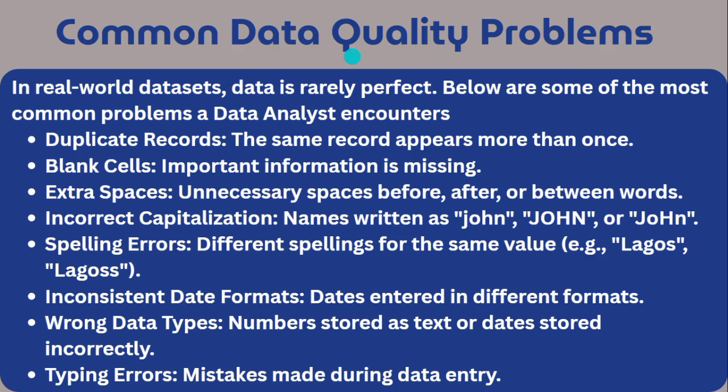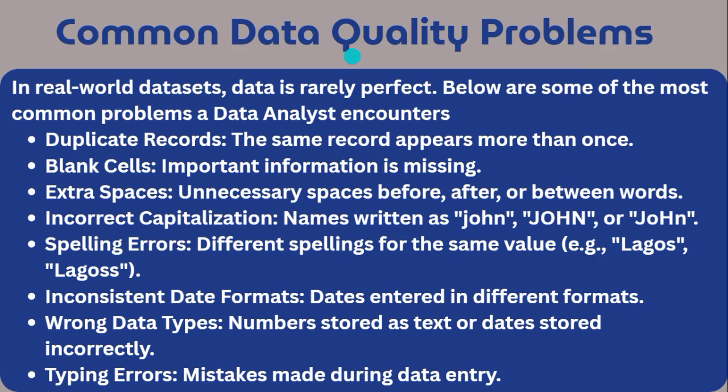Yes, for some reasons the person might make a mistake in entering spelling. For example, maybe the person lives in Lagos. The correct spelling is Lagos, but the person can mistakenly write Lagoss and not even know he made a mistake. But if you are performing analysis and you count Lagos, it will not count Lagoss as part of Lagos. That is why you need to first clean your data by removing that spelling inconsistency before you now count your data.